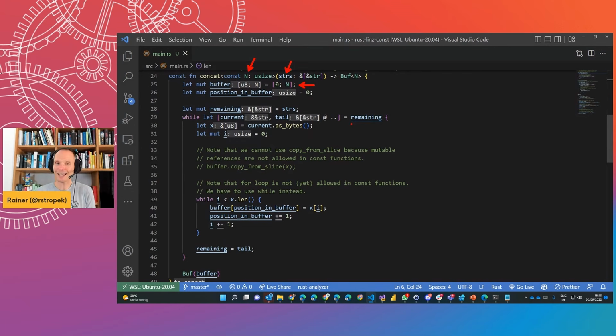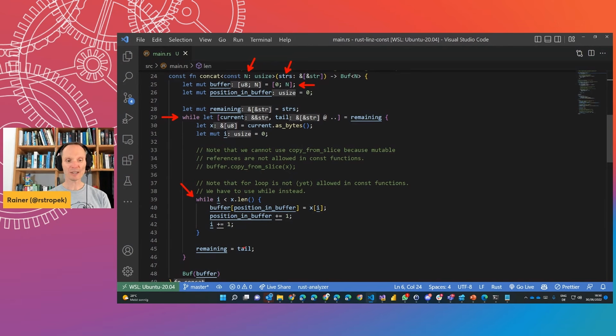And then we have to write again a little bit awkward code because we are not allowed to use for loops. But we apply the same tricks as before. We're also not allowed to use iterators, so we will do this slice deconstruction again, this trick that we had before in the len function. We allocate the appropriate buffer. We had it before, so we can simply copy all the strings into the allocated buffer, as you can see here. Again, no for loop, so please excuse this code. It is necessary in order to be able to make this method const.